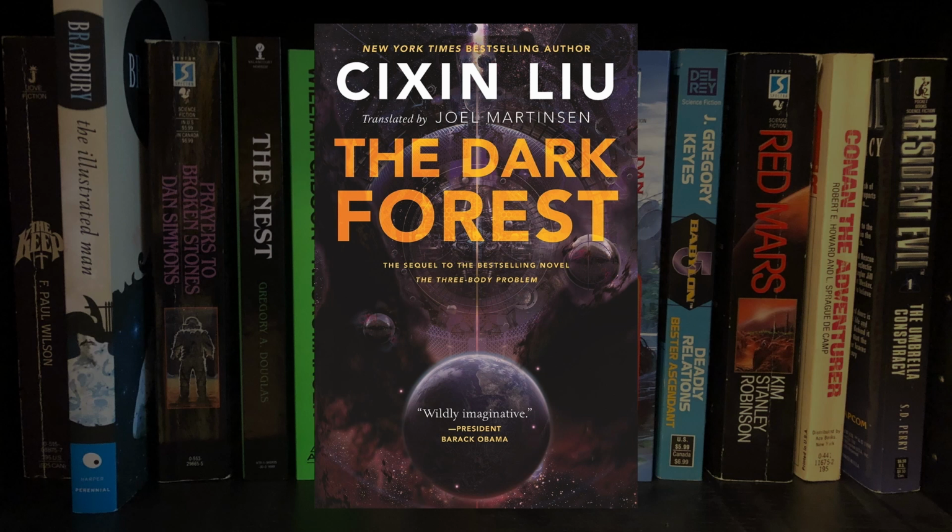Another thing this book does, and you kind of got a sense of it in the first book, but this one does a better job of it, and it's something a lot of science fiction falls short of: a lot of science fiction makes the galaxy feel small. One of the worst offenders is Star Wars. The Star Wars galaxy is completely explored. There might be unknown regions or whatever, but for the most part, because of the hyperspace lanes, you can shoot from one end of the galaxy to the other, almost like within an afternoon's drive. That's how it feels. So it really makes the galaxy feel small.